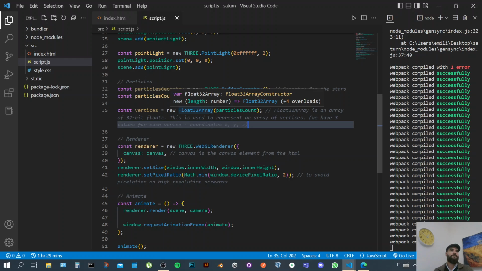So, of course, you know the method math.random, and you also know that to manipulate a big array or a big number, we loop through it with a for loop.